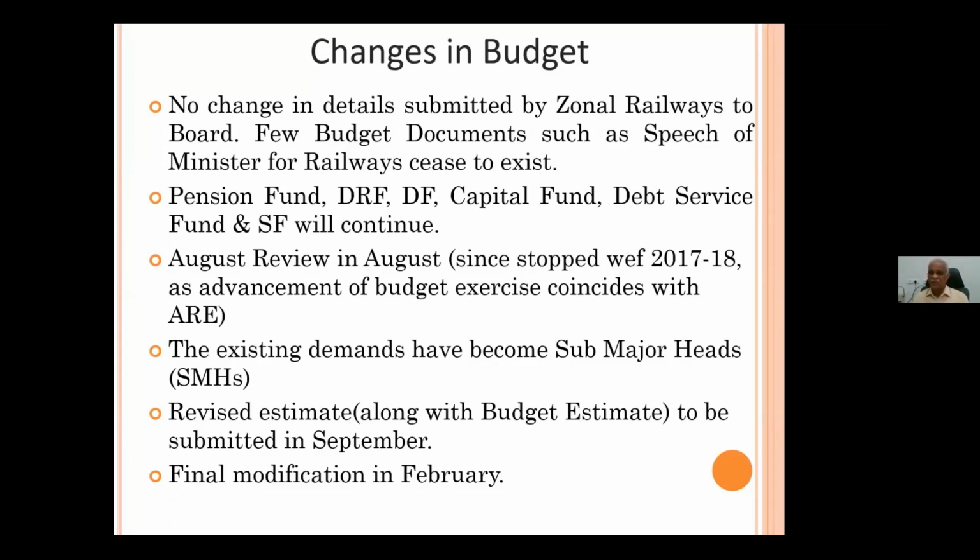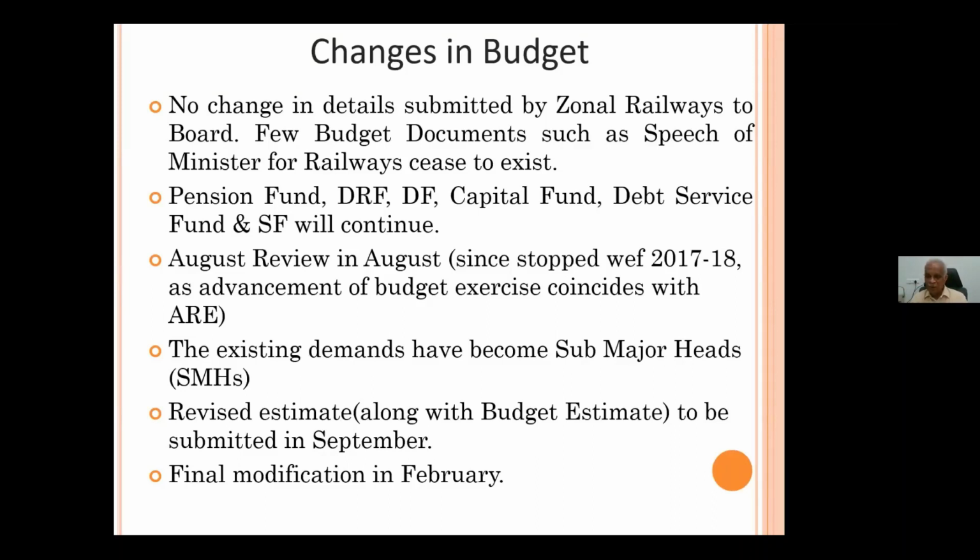First, we will fix that. So 5 months, 7 months, total 12 months requirement we have already fixed. Now, based on this RE, we will be asking for the budget for the next year. What is next year? That we call the budget estimate. That budget estimate, when you are asking, is in the month of September itself. What is the basis? RE already fixed. So based on the RE for the current year, all known factors for the next year we will take into account. And then we will ask for next year's budget in the month of September itself.